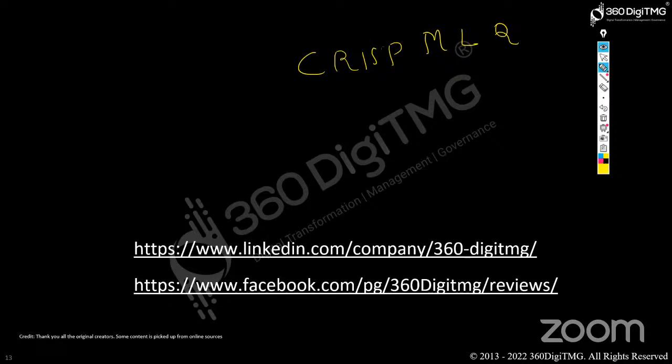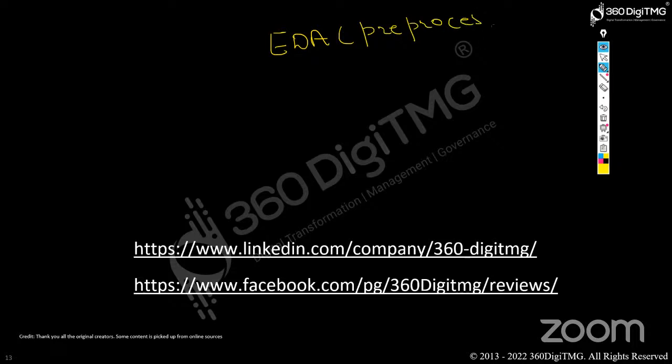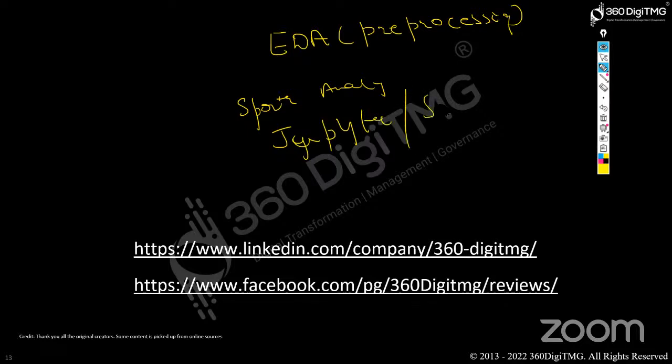Tomorrow, talking about our domain analytics, we will be discussing EDA, exploratory data analysis. We are going to take a data set related to sports analytics and perform the EDA. We can use either Jupyter or we can also use Spyder. So tomorrow we are going to do this related to sports analytics.